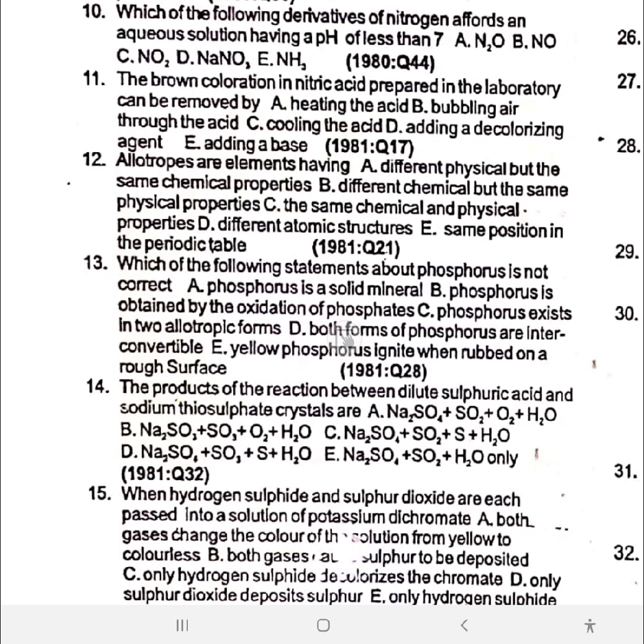Even phosphorus. So carbon, sulfur, and phosphorus. Yes, phosphorus. We'll go to number 13. Which of the following statements about phosphorus is not correct? They say phosphorus exists in 2 allotropes. That's a lie. Phosphorus exists in 3 allotropes, but only 2 are more relevant, i.e. red and white phosphorus. There's another one they call yellow phosphorus. So the main phosphorus allotropes we have are red, white and black. But red and white might be the most relevant ones.